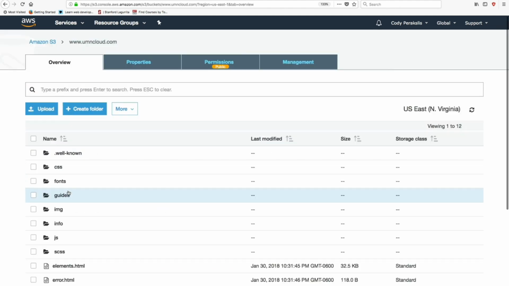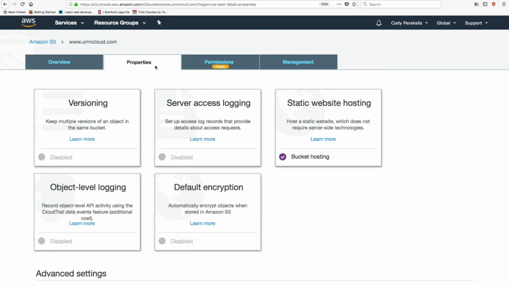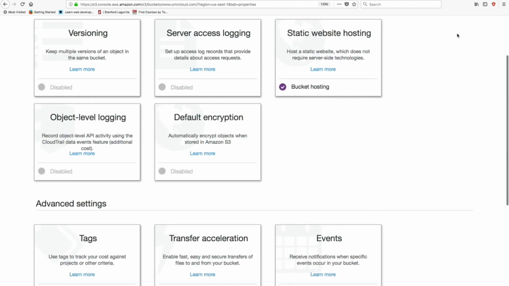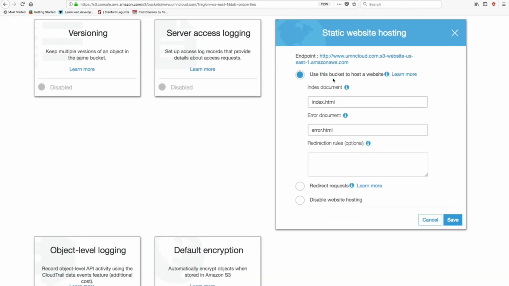So now if we go to one of these buckets, we just need to do one more change, and that is go to Properties and Static Website Hosting. You will click, yes, I want to host a static website in this bucket, and then specify the name of the index document and error document. What this means is whenever anyone visits your website, it will load whatever you call index.html. And if it doesn't work, then it will load error.html. And then once you've done that, you actually have your website. It's done at that point.